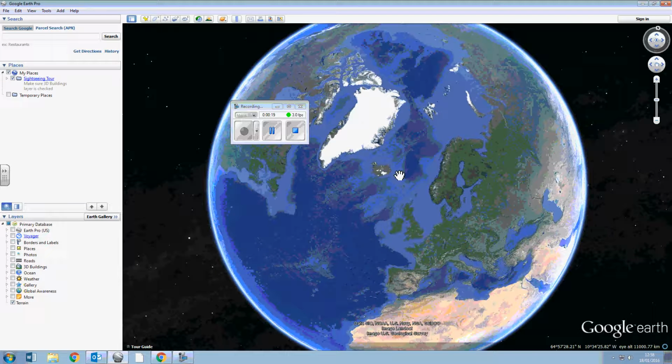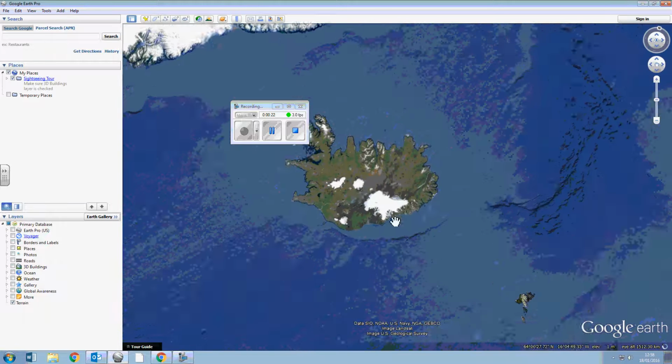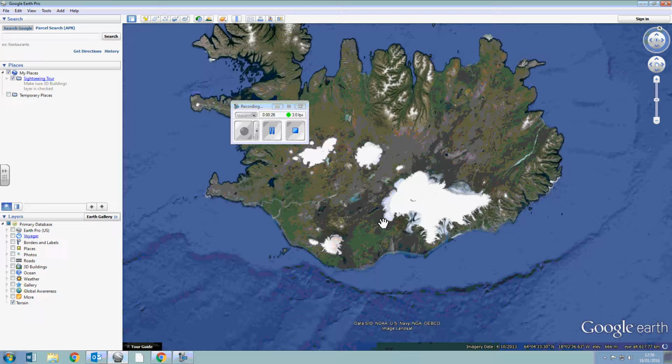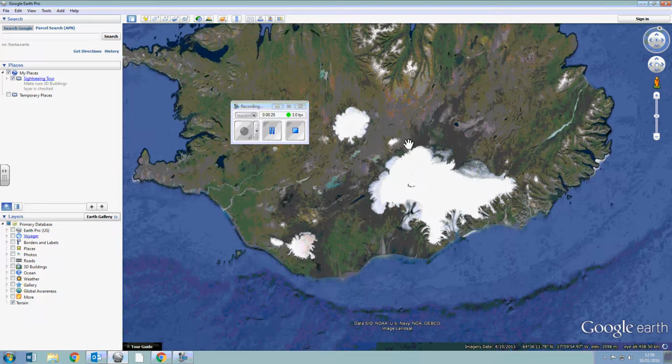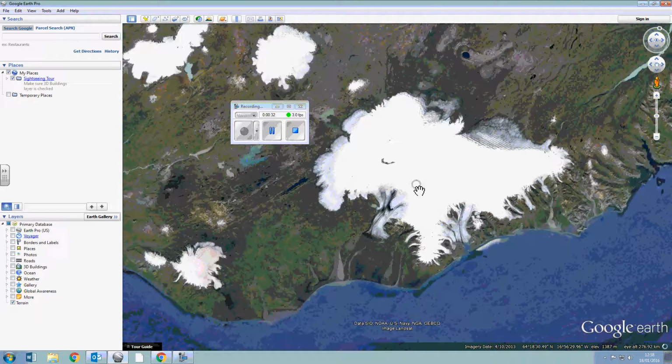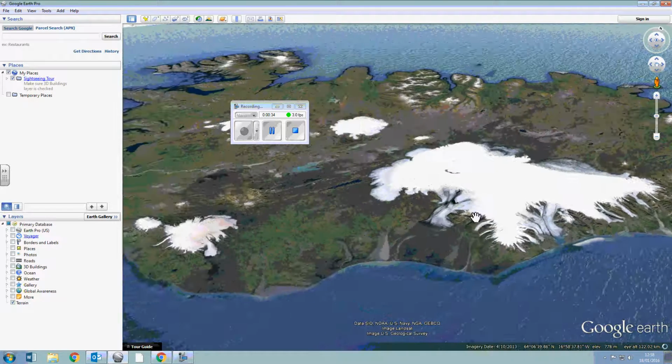If you load up Google Earth and zoom into Iceland, obviously you can see the white masses there are the glaciers. Now, obviously these glacial landforms are most likely going to be relatively near to Iceland. And what you've got is some highlands that you should be able to see.